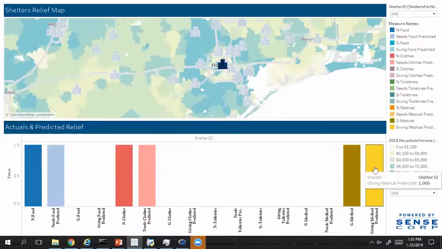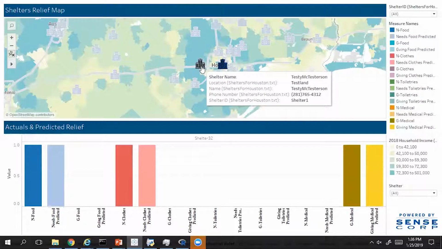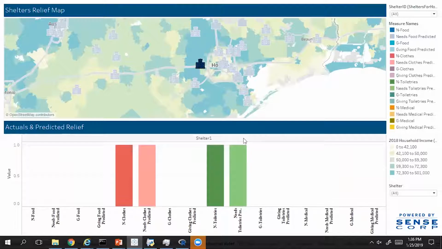Here we can look side by side. The data here is a little simplistic, but you could imagine a world in which you have a lot of known supplies as well as an unknown inventory that could be coming in over the next few hours. Being able to understand what people around you have tweeted that they're going to bring in would help you in dispensing aid, potentially letting you dispense aid faster. Another shelter I want to show you has needing clothes and needing clothes predicted. Someone's tweeted about clothing, and someone's also tweeted about toiletries.